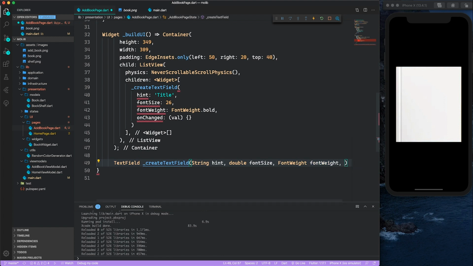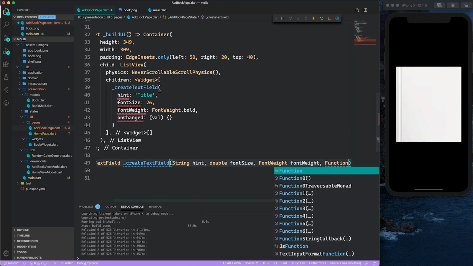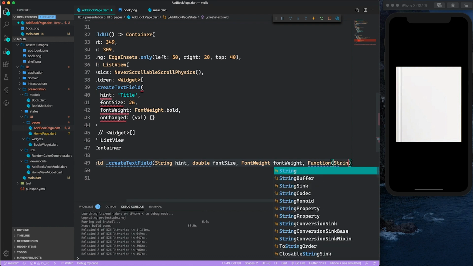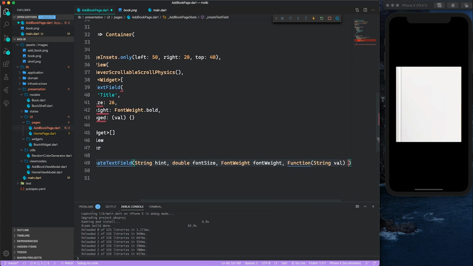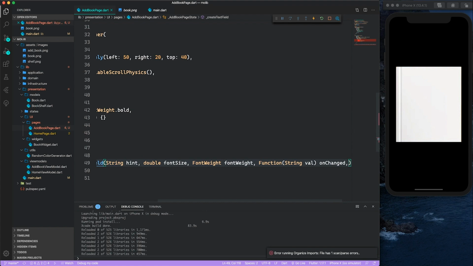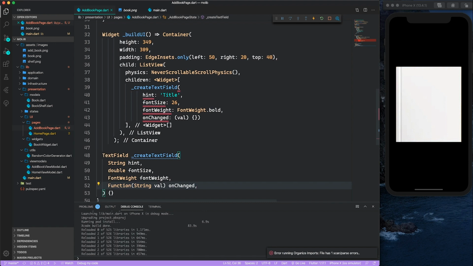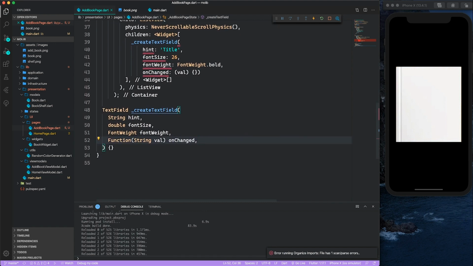And then we have the onChange function that is to be called, which accepts the value, and I'll just call it onChanged. So that's my create field. Put them in curly brace for named parameters.